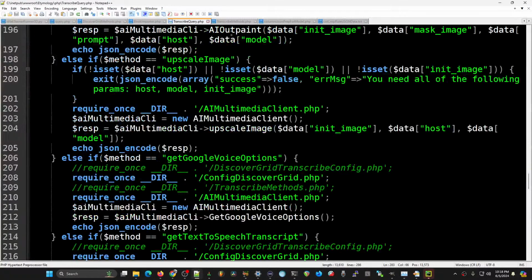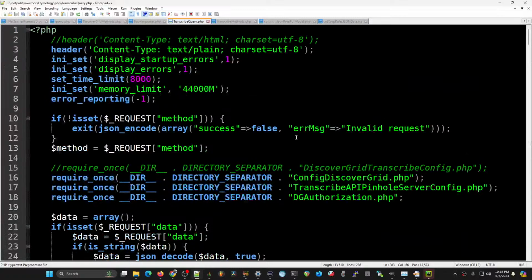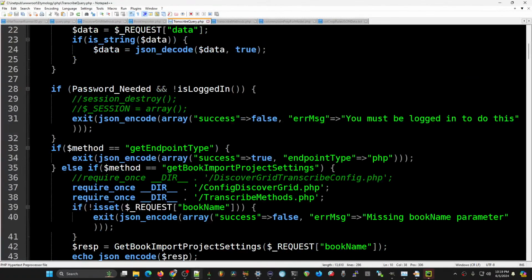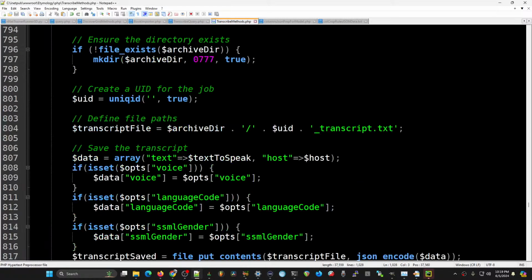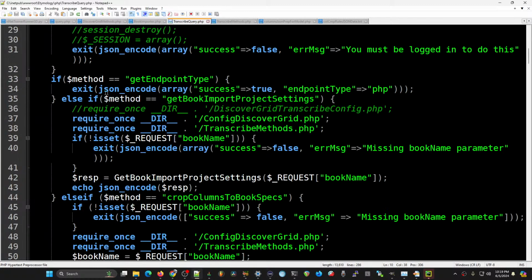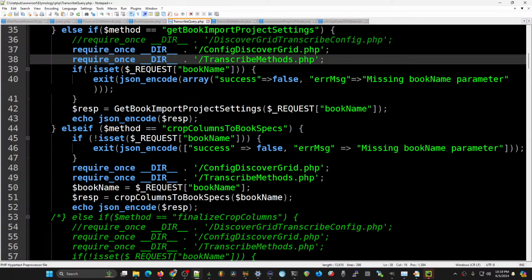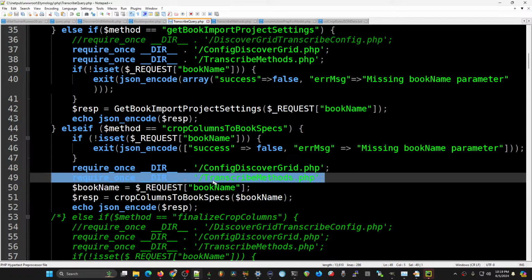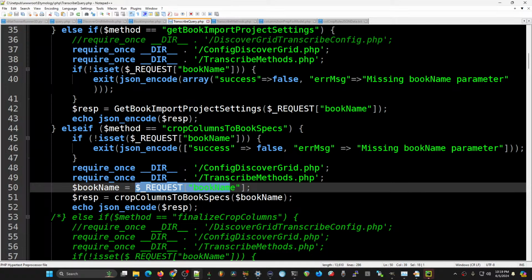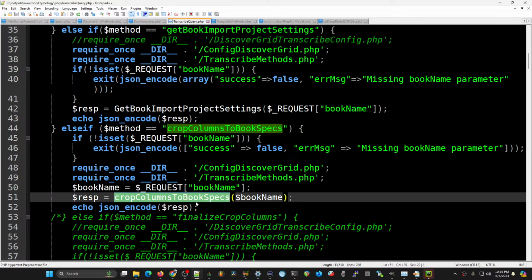There's a good pattern that I like to use, and that is I have a query file. The query file will handle all the requests, and then I have a methods file. The query file basically gets everything set up, checks to make sure everything's proper, all the required parameters are passed, and then it imports the methods file and passes basically what came in from the website request to the server to the methods file, to the proper function. And then it gets the response back and returns that back to the client.